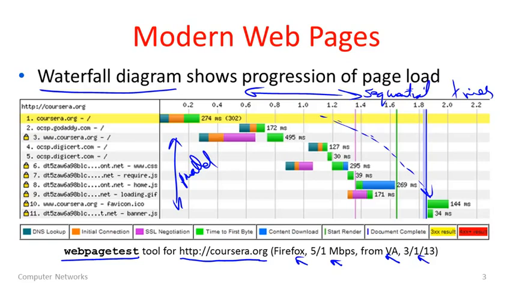The color coding here is fairly complicated — the key at the bottom tells you what's going on. Let's look at the very beginning, starting at time zero. The first thing we do when we try to look up Coursera.org is a DNS lookup — the dark green — to find out the IP address. Then there's orange: an initial TCP connection. After the TCP connection it's mostly green, meaning we're spending most of the time waiting to get the first byte back from the server. We set up the connection, then send the request and wait for the server to respond. Just like TCP connection setup, there's at least a round trip time delay. This whole event took 274 milliseconds and returned a 302 code — a redirect.